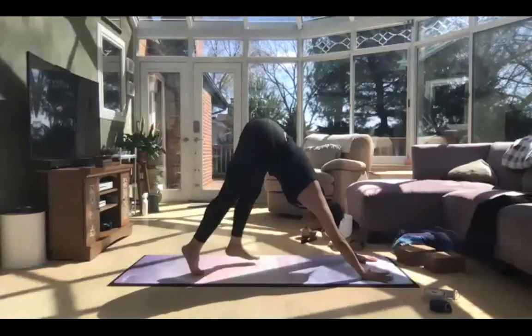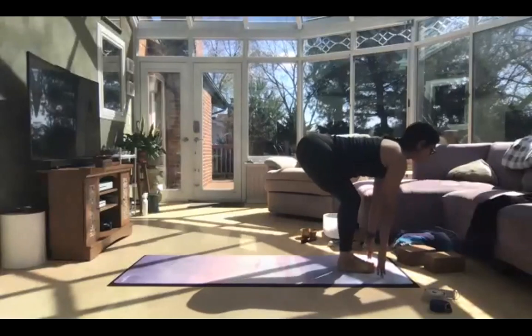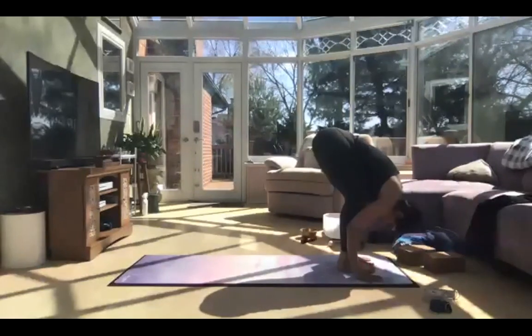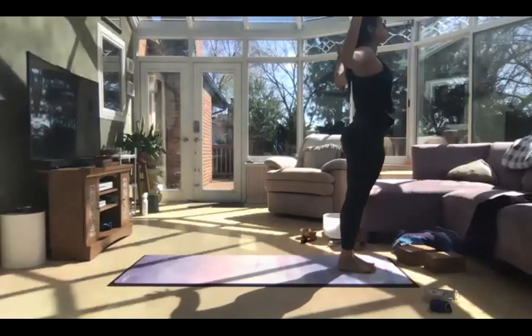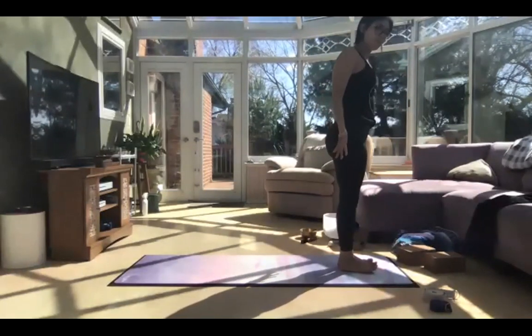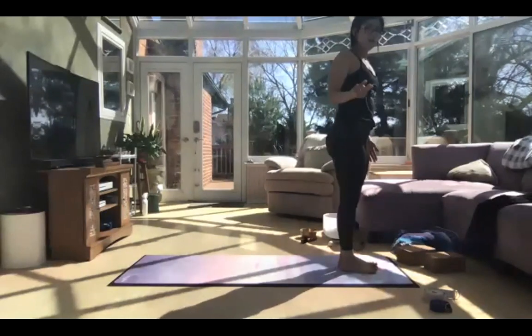Inhale, walk, step, or float your feet to a flat back, gaze forward. Exhale, fold. Inhale, rise. Exhale, hands on either side of your hips, mountain pose, Tadasana pose. Third set.